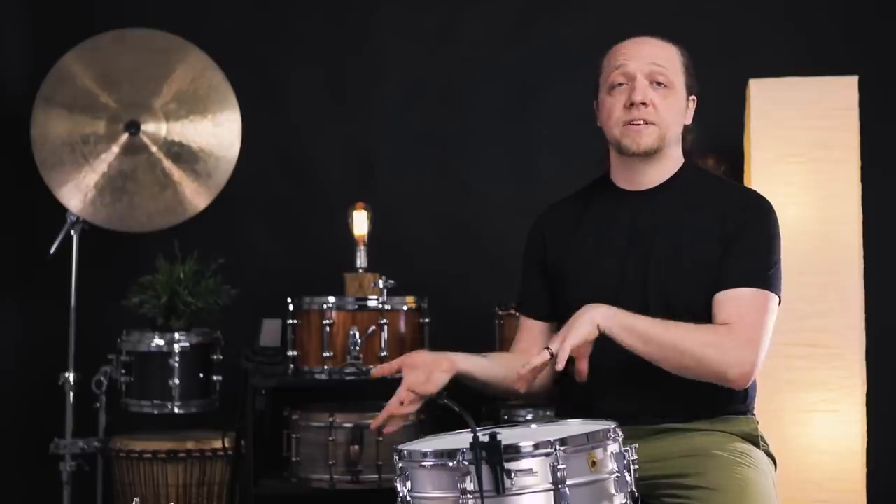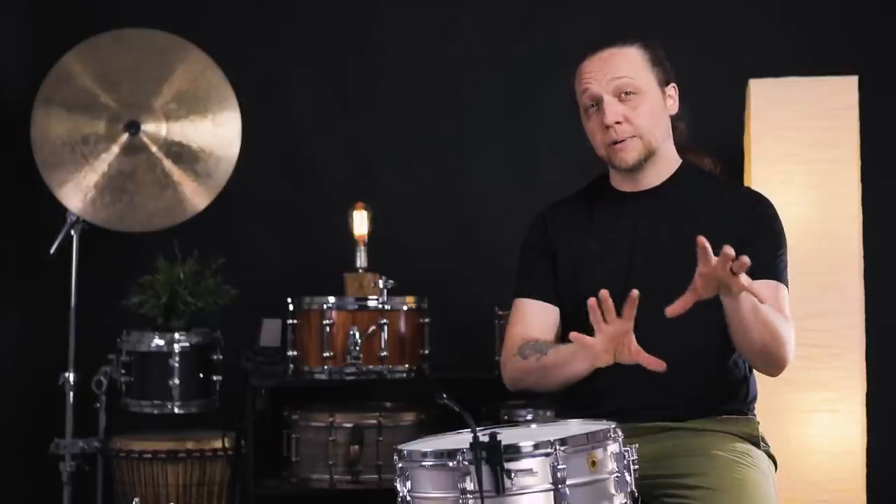One of the fun things about these super high-tuned sounds is they sit in a mix in a really specific way and also sit in the general mix of the whole drum set in a different kind of way. We brought out the vintage Gretsch bass drum for this one with full heads — we leaned a pillow on the front to kind of chill it out. We brought out the old K hi-hats that are quieter and a little bit darker.